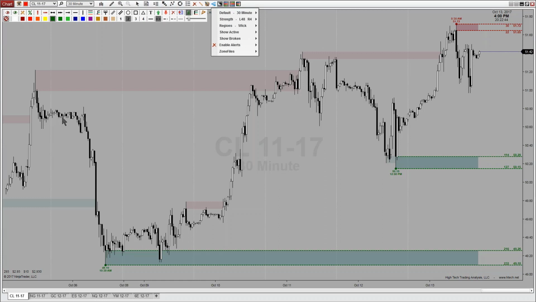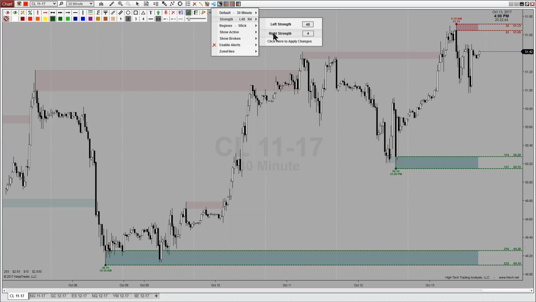A bar, every bar, from a demand standpoint or a support standpoint, has to be the lowest bar of our strength setting. So in our case right now, that bar has to be the lowest bar of the last 48 bars. And then it qualifies to possibly be a point that we look at.